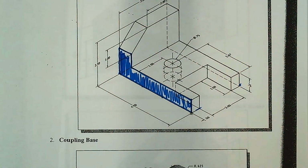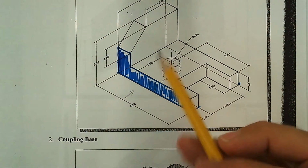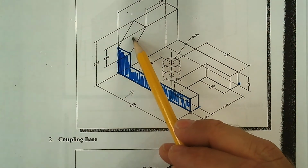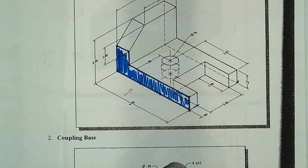Now, here's a tricky part on this one. If I'm looking at this standing right here, looking this direction, what do you think that section looks like? Do you think it looks like a slant? Now your eyes are pretty powerful things, but if you looked at that straight on, can you tell that it slants away from you at all? No. You can, because your eyes are powerful and light is reflecting and it tells you that it is. But if you were to draw it, what would it look like? Not like that.